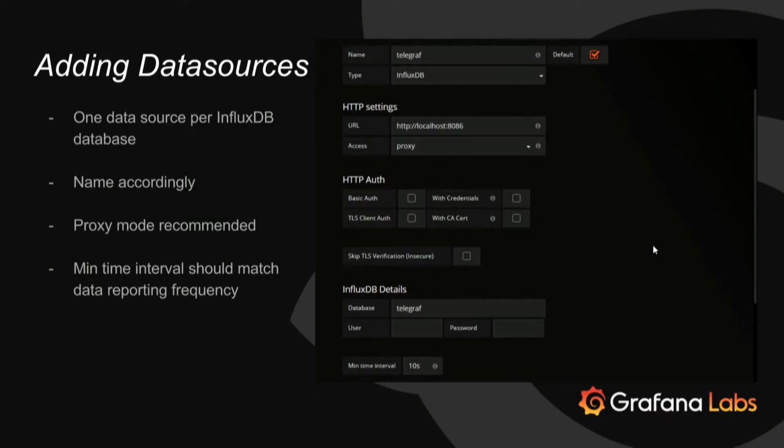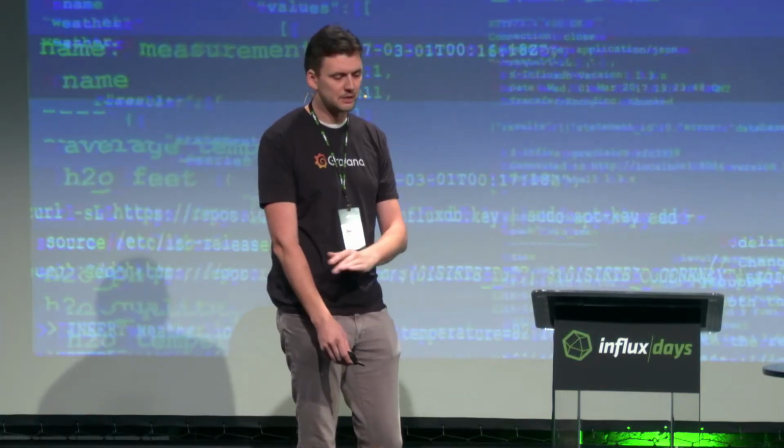Pretty standard, you're going to tell Grafana the address of your InfluxDB. You're going to want to use proxy mode so that we can do alerting effectively. The other big thing to look at here is obviously down under InfluxDB, you're going to configure your database. If you have authentication enabled, username, password. All very straightforward. The HTTPS options are there if you are running against a remote Influx, or you want to put it behind an Nginx reverse proxy, that sort of stuff. That's all supported out of the box by Grafana.